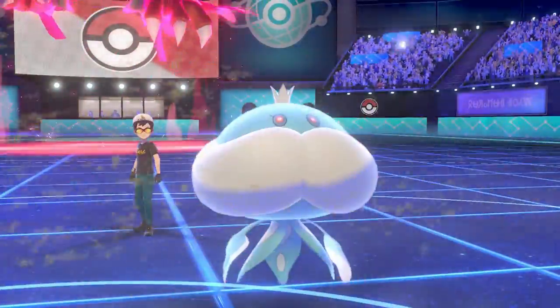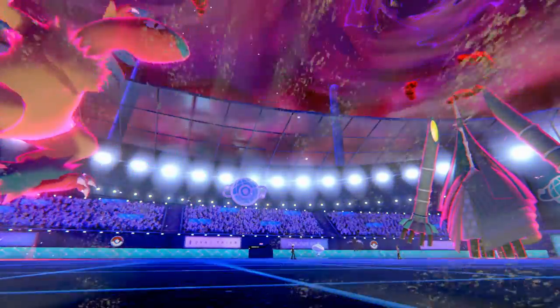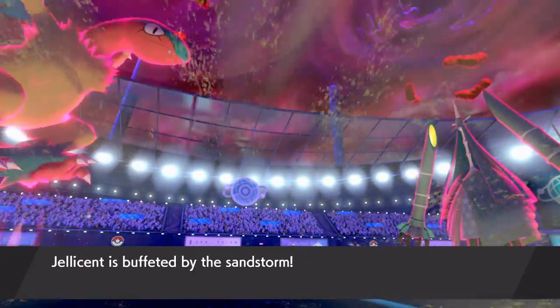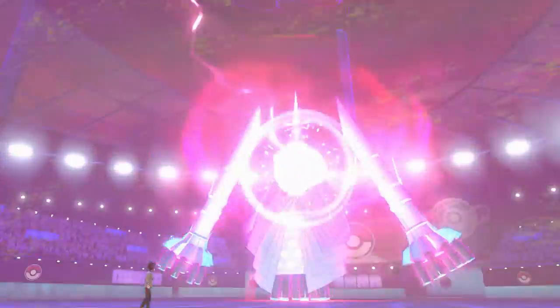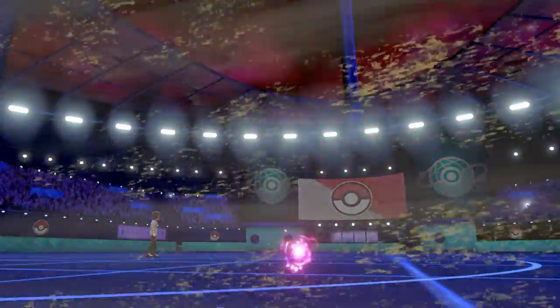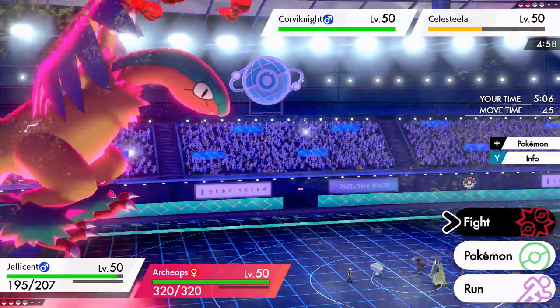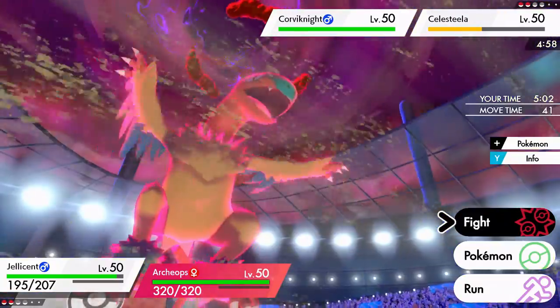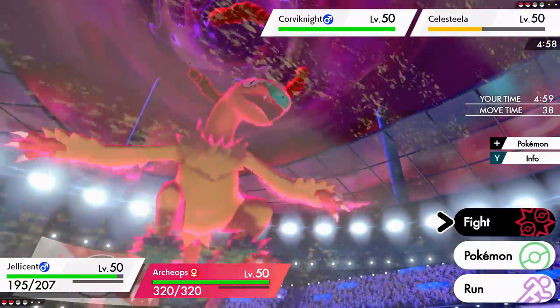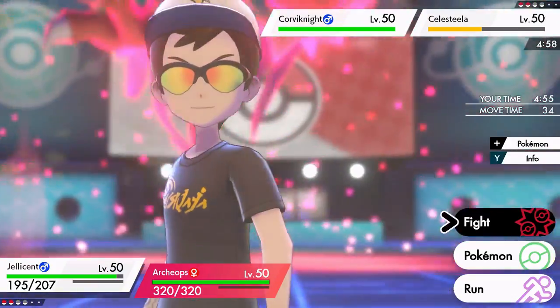There's the Taunt into Jellicent. That's fine. Max Steelspike into Archeops. Thank you. Now, Celesteela is around half its HP. How he was playing this makes me think that it's a really offensive Celesteela and not so much bulky investments. Trick Room is over. Yes. Plus, I can't set it up anyway.